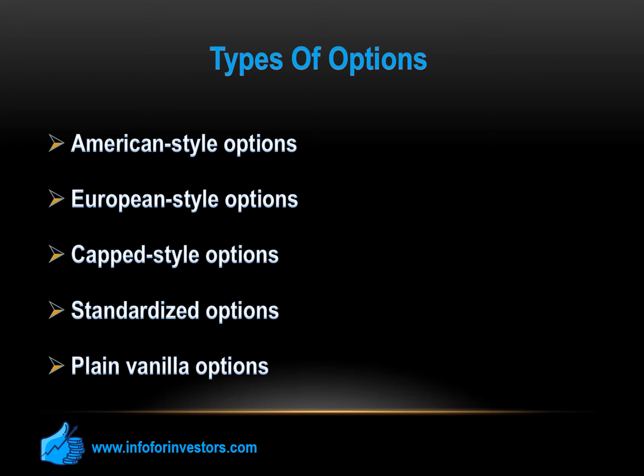For example, they're different from American or European-style options because of the underlying assets, and also the time when the option holder receives a payoff. Unlike plain vanilla options, exotic ones are not that easy to trade with. Binary options, for example, are also known as all-or-nothing options. Why? The payoff is either fixed if the asset reaches the strike price within the fixed period, or nothing at all. Even though the expiry date is individual for each option contract, it is always on a Saturday.